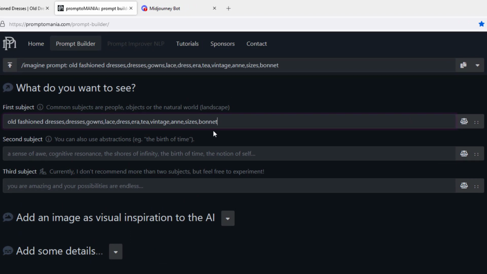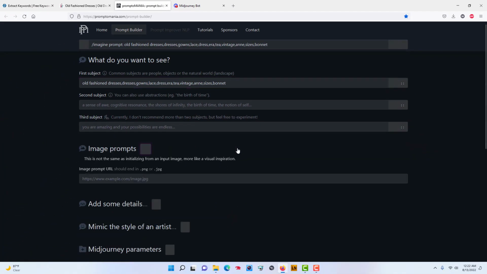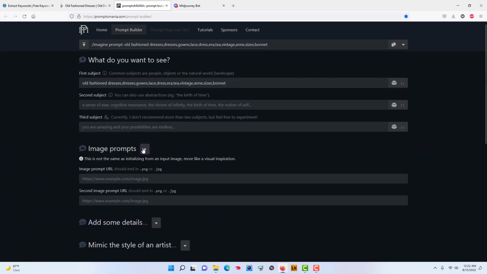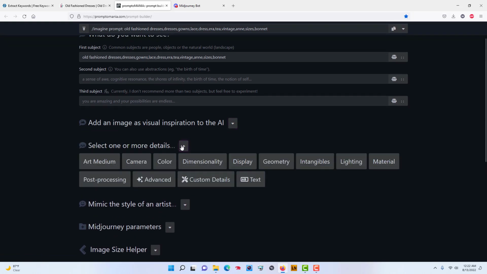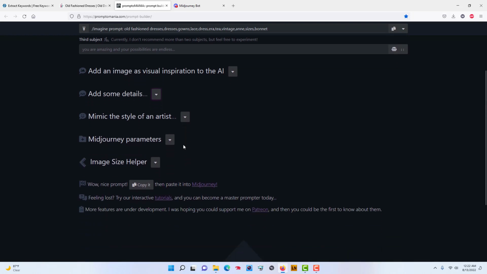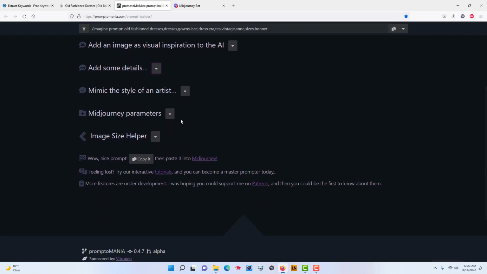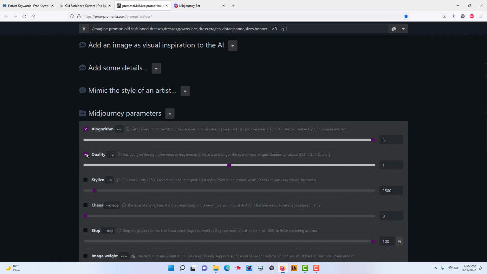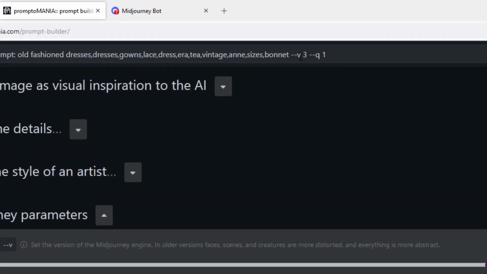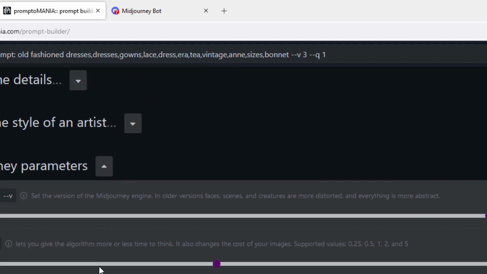So we're going to keep everything simple. You can add all kinds of stuff through here to it. But for right now, instead of adding all this information and detail, we could right now. But just to make everything simple, and I don't want to get into depth about it, I will go to the Midjourney's parameters right here and maybe turn a few things on just to show you right here. And the quality. And every time I do this, it'll add it right up here. You'll see it right here.